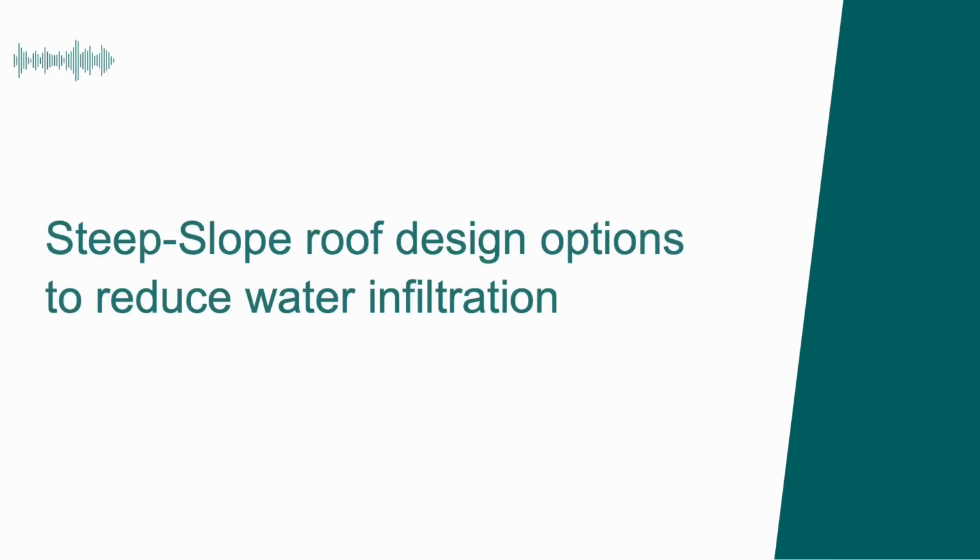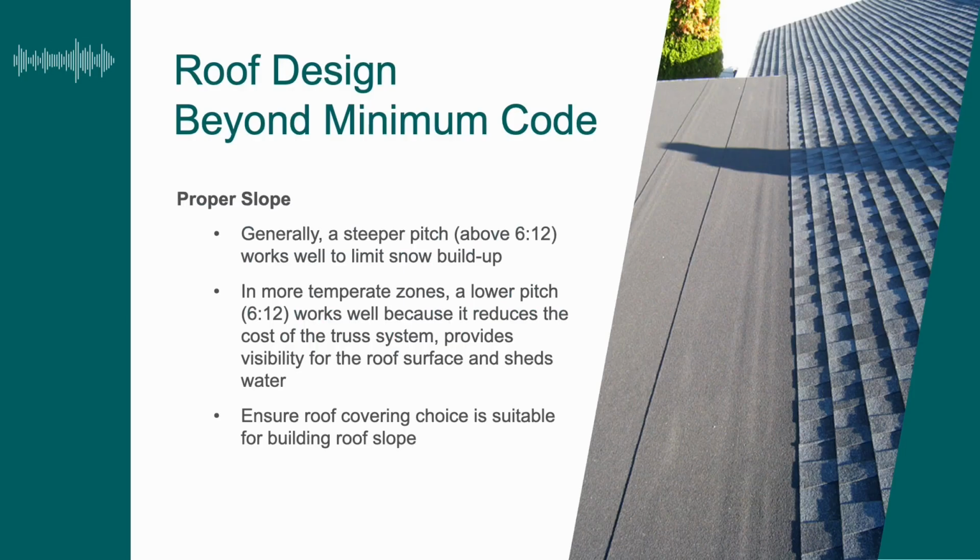Steep slope roof design options to reduce water infiltration. Roof design by minimum code can sometimes be a slippery slope. A lot of times we'll select our products based on our design, and we'll look at the basic minimum codes to meet those. A lot of times regional weather plays into effect, and that's not necessarily accounted for. You don't want to follow just the minimum code. You want to meet or exceed.